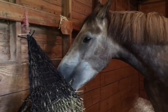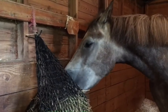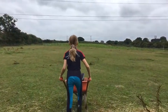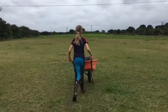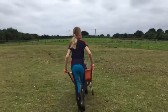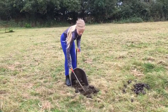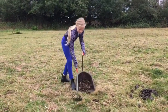Horses will now be in their stables to enjoy some hay after being out in the field all night. And then we head out to the field to do some poo-picking. So Stacey had decided to push the wheelbarrow into the field, and luckily the horses have specific patches where they go to the toilet, so the poo is easy to find. We usually all take it in turns to scoop it all up until their field is all clear.